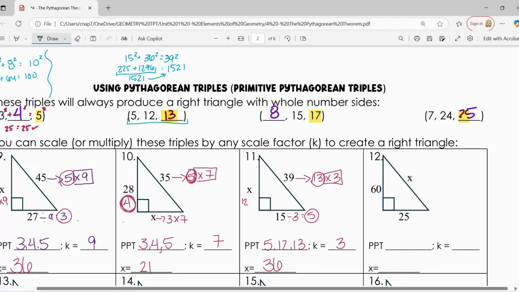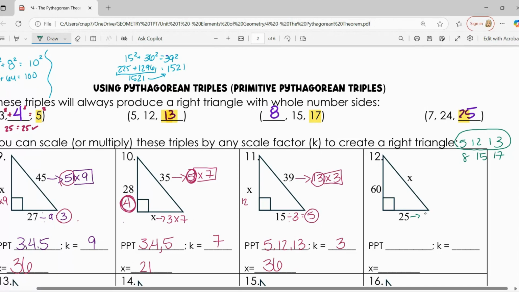If you don't have the hypotenuse, you can still do these shortcuts. It just might take a little bit more brain power. So I'm looking right now at these two numbers, 25 and 60. And I have to use number sense here because one of these numbers at least has to be a multiple of 5. So if I look at my answer choices, my only two options I can possibly use are 5, 12, 13 or 8, 15, 17.